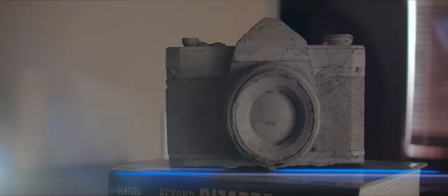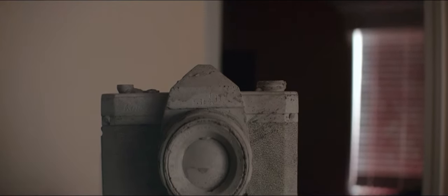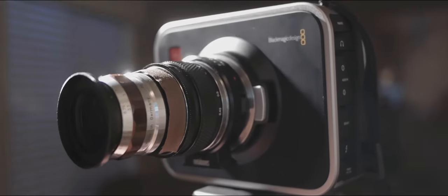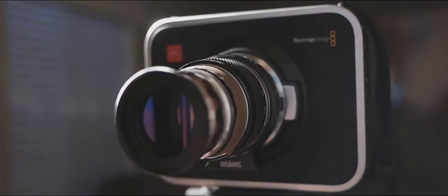This is basically what it looks like. You might want to set up another test to make sure there's no movement at all with the lens, that the lens flare stays completely horizontal, and test focusing back and forth. This is basically what the lens looks like on the Blackmagic Cinema Camera. It takes lots of practice to get the focus down, but it becomes fairly reliable once you know how to do it.